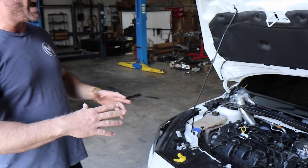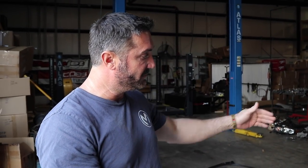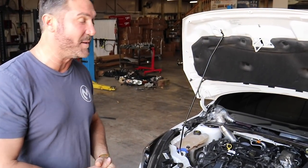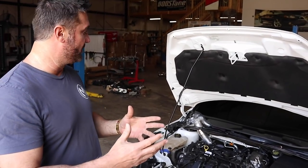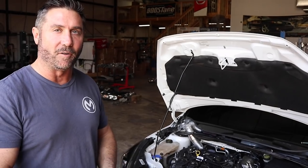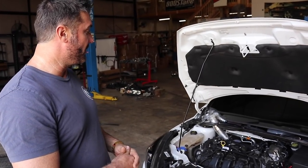The biggest difference between the Focus and the Fiesta is you have this massive strut bar. It holds the top of the struts in place and mounts in the middle of the firewall. We had to create the intake so we'd still use the factory strut bar — clearing the hood, going under the windshield, and sitting in the cowl. We spent about a day just taking measurements: what size filter, what piping, making sure the motor's rocking back and forth won't cause rattling or clearance issues. Some people are making a lot of power on their Focus, and the engine is gonna rock, so we wanted to make sure it's not gonna cause any problems.